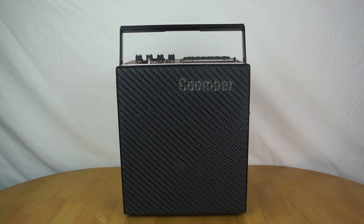So hopefully you could tell the difference in audio quality from the video there. Obviously I don't know how well it came out on the camera, but it definitely makes a huge difference when I'm listening to it. The best way I can describe it is like the difference between AM and FM radio. The old speaker just sounds a lot flatter, there's less high frequencies, and it just sounds a lot less exciting. And then when you switch the tweeter on, you can just hear so much more and everything sounds a lot brighter and clearer.